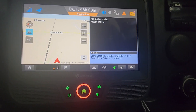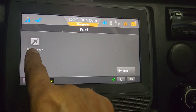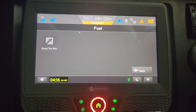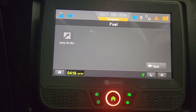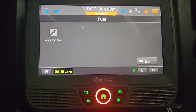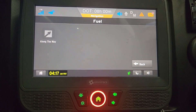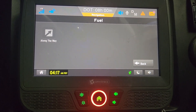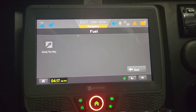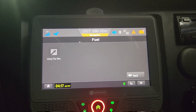Go to home, then where to, points of interest, trucking, fuel — that should be highlighted along your route. It's not highlighted right now because it hasn't pulled up my trip yet. I have to drive a bit and get onto the highway onto my route, then pull over and do this. It will show me all the Pilot Flying J stops along the way, the prices, and how far they are. Pick the cheapest fuel and try to fuel there if needed to save Martin some money. You have to search it because it records your searches, which gives you a better rating. It doesn't give you an extra bonus, but it shows you're a team player. I just do it because I want to help out my company.